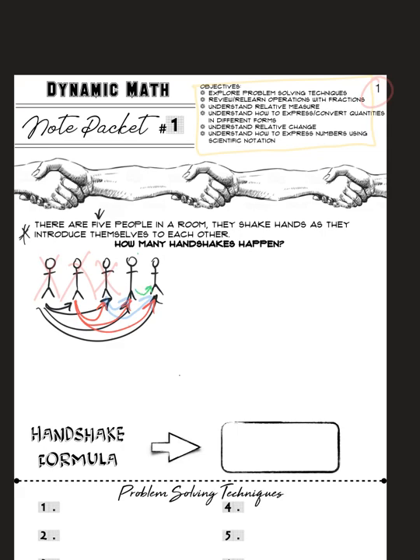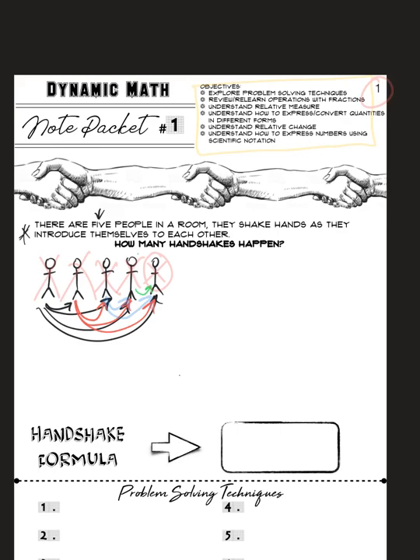Once they shake hands with who's left in the room, we get to count this person out. We've done all their handshakes. This person, by default, has shaken hands with everybody. They were kind of more of a receiver and stood back, and that's great. So we have to figure out how many handshakes have happened. Everybody has. So that's fun.